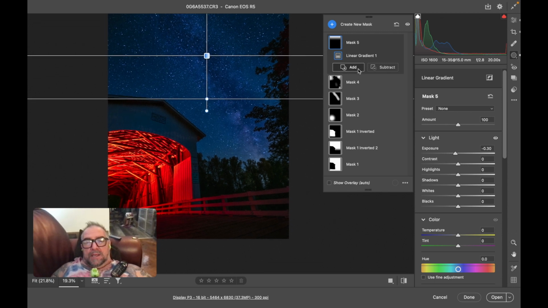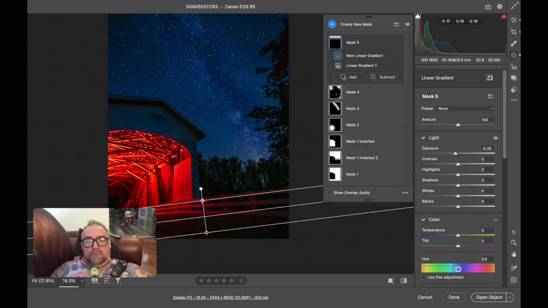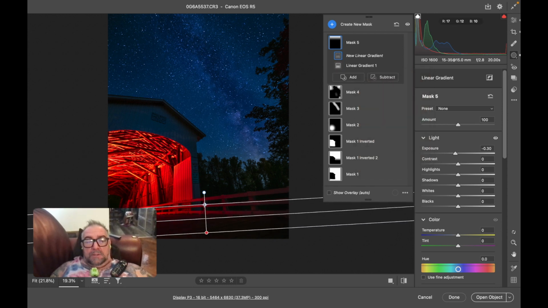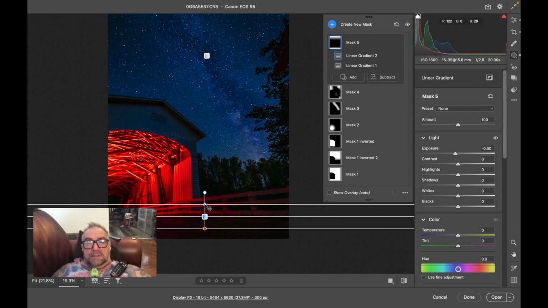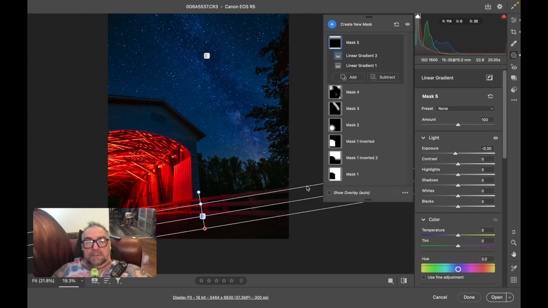I'm actually going to add another linear gradient down here. That's just going to lead your eye right into the bridge and then around to the Milky Way. Okay, so that's looking pretty good.